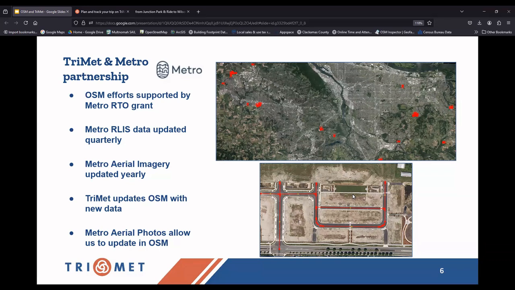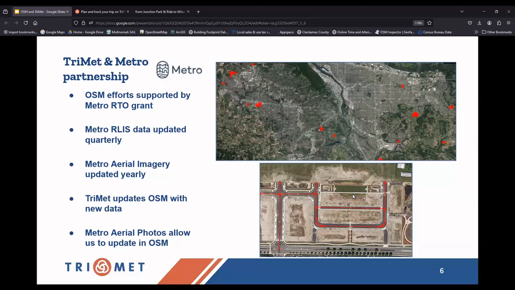So in the top image, you can see highlighted in red are new roads. So I just overlay that with the OSM data and make sure that those roads are inputted. And if they are, great. If they aren't, then I'll just go ahead and do that.